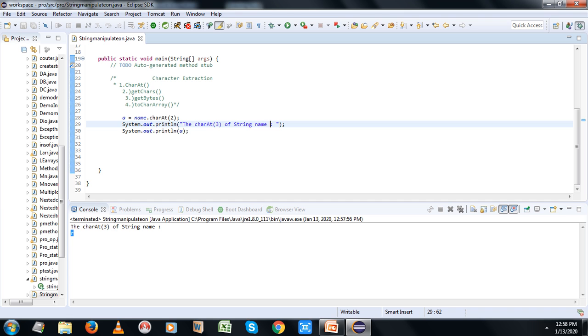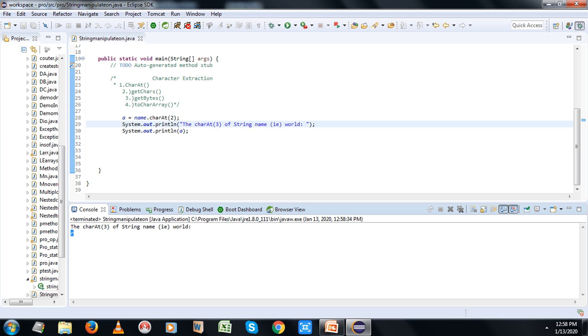So getChars, I already declared a char array named gc, so gc is typed in, and then the same string name is used here.